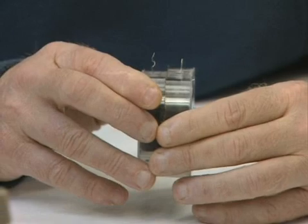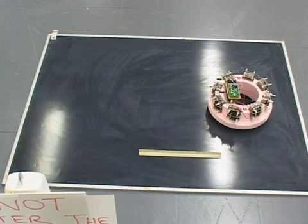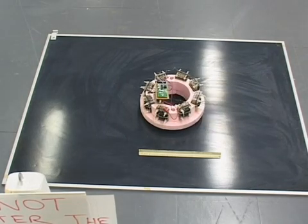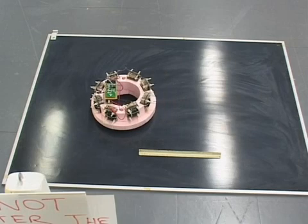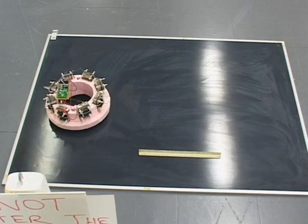The whole point of energy autonomy is to have some sort of system on board that can produce electricity from the environment. The environment could include sunlight, water power, or wind power. In our case, what's good about it is that we can get electrical energy from organic matter. So clearly, providing the fuel cells are kept fed, the system would continue to work. Ecobot doesn't move at any significant rate — it took 40 minutes of time-lapse camera work to capture a 20-second sequence. But it's doing other things too: sensing temperature and transmitting information over a radio to a base station, all powered by flies.